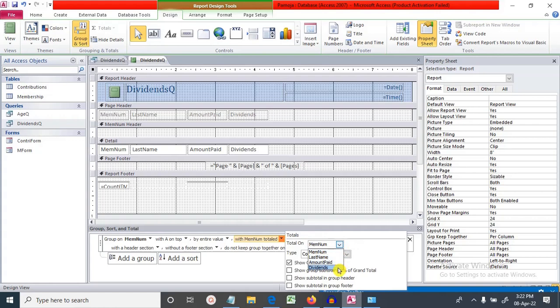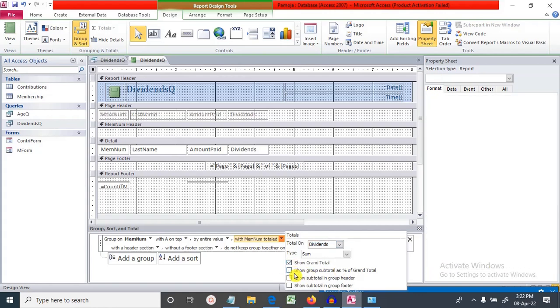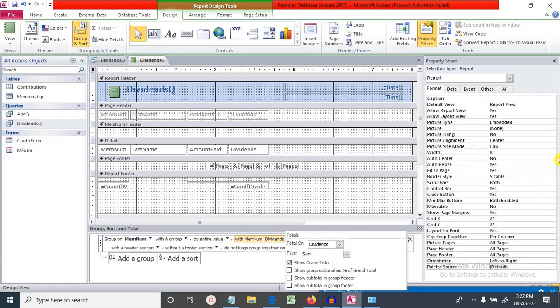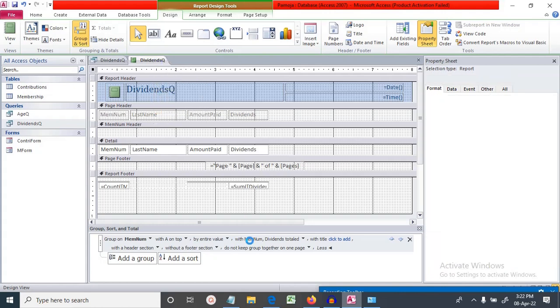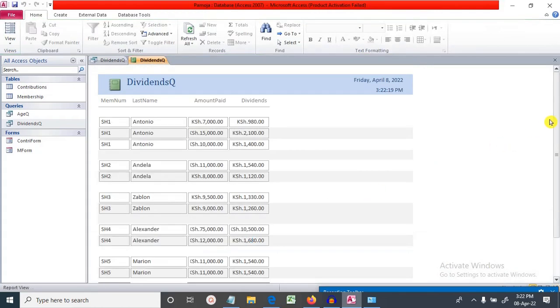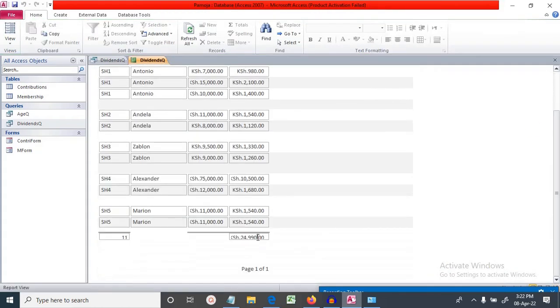Modify the report title to: Dividend for the year ended 31st December 2018.